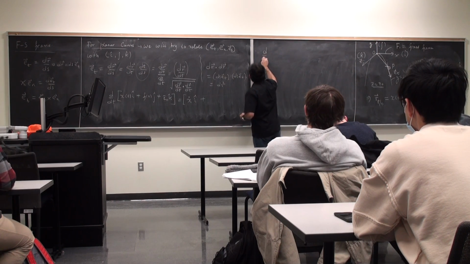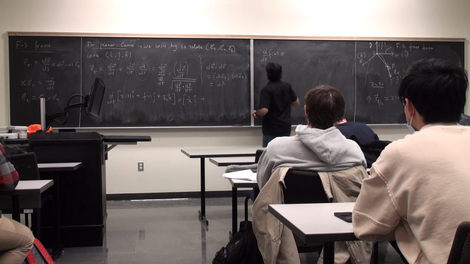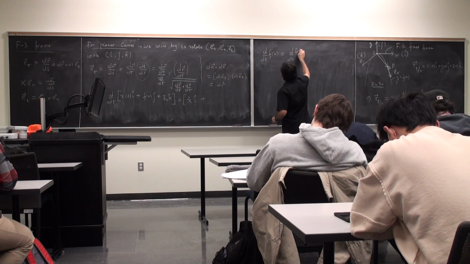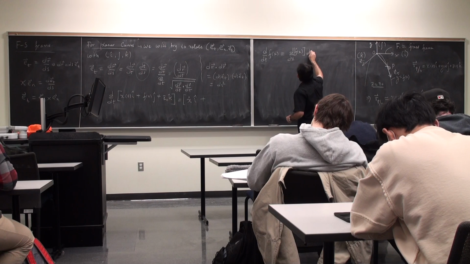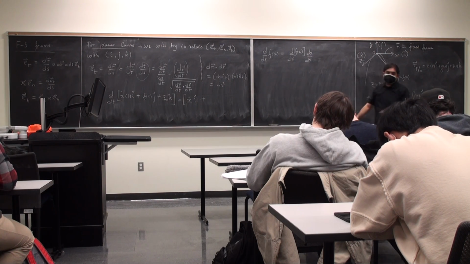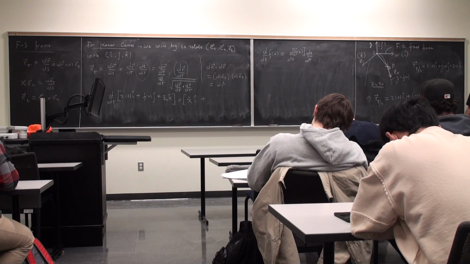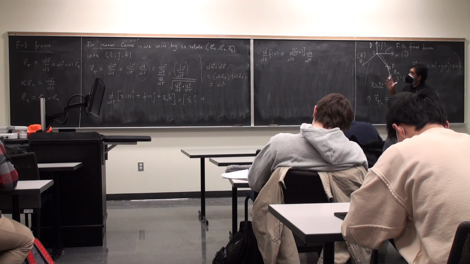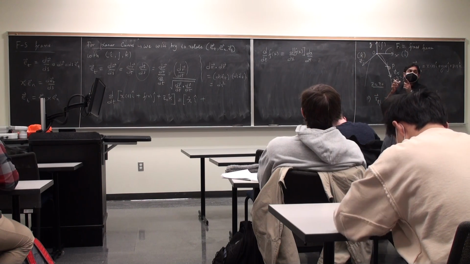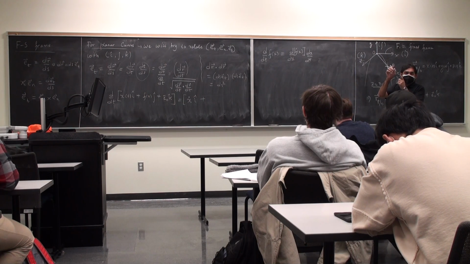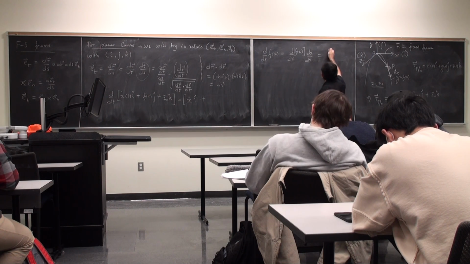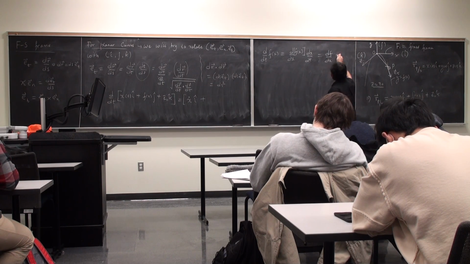d by dt of f of x, use the chain rule. So this is going to be d by dx of f of x times dx by dt. dx by dt is x dot. Df by dx, if we have spatial derivatives, I'm going to put a prime on it. One prime is one spatial derivative, two primes means two spatial derivatives. So this we are going to write as df by dx times x dot, or f prime x dot.